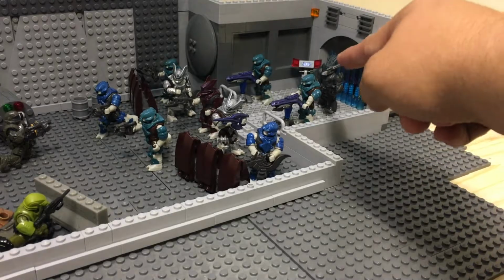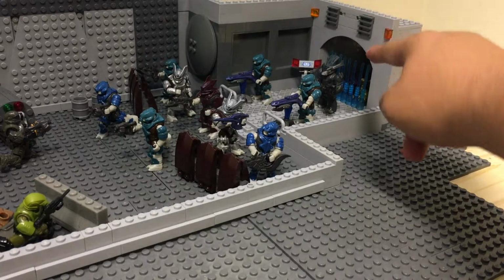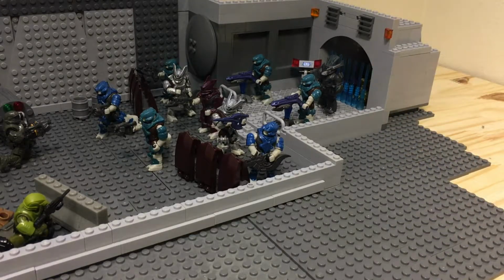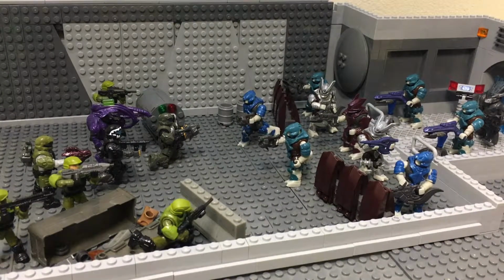And finally, behind them, we have the brute chieftain who is currently just supervising his subordinates. And right behind him, we have the makeshift prison where the Elites are being held. And right here, we have the control that is used to control those prison bars, which are made of that signature energy that the Covenant seem to love to use. So, this is going to be a very long, miserable firefight in the middle of this warehouse, just because of how well each side's defenses and all that stuff are set up.